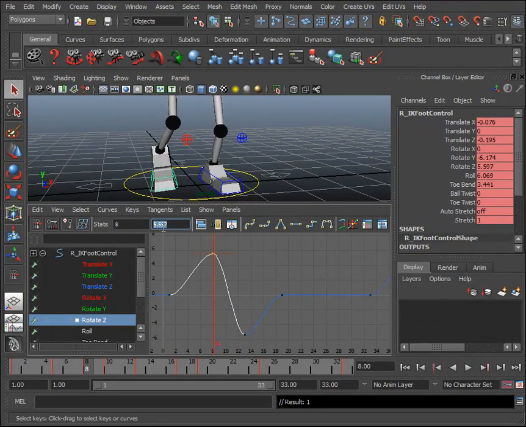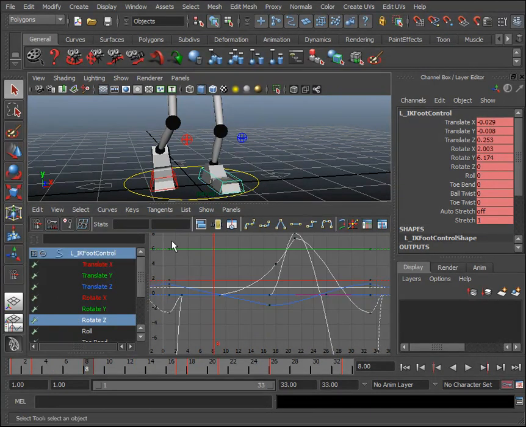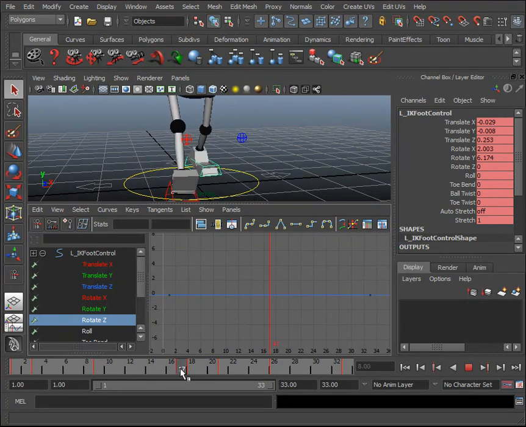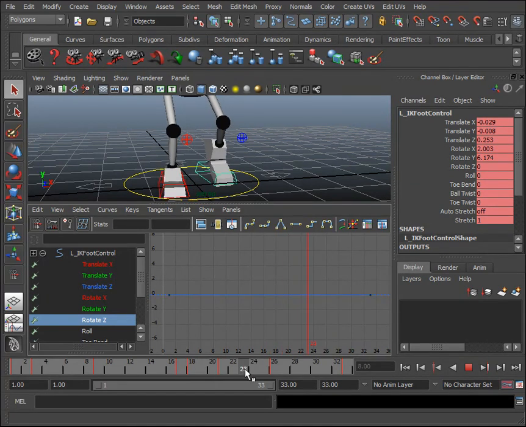And actually I'm going to copy this value, and for now I'm just going to paste it onto the other side. Okay, so 8 on the right side would be 26, 25 on the other side. So in rotate Z, on frame 24, I'm going to paste that value in.